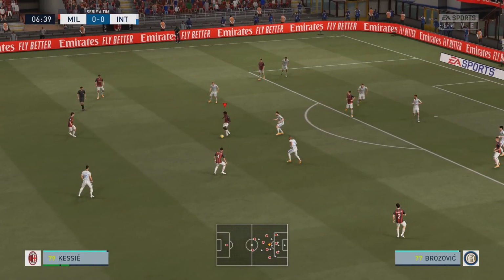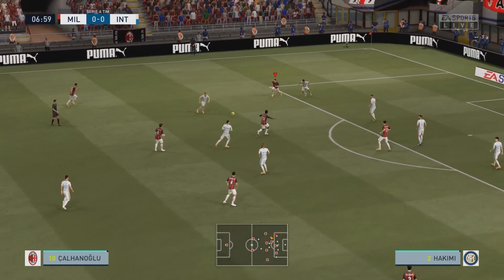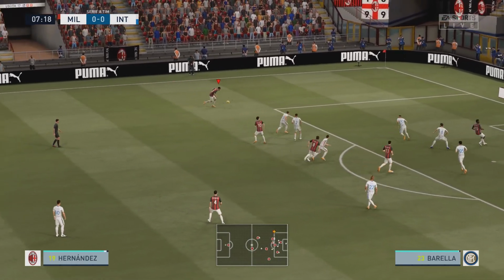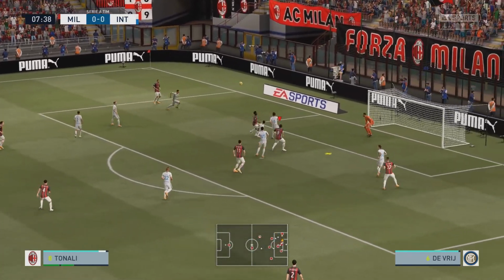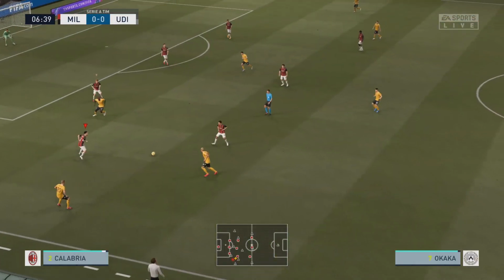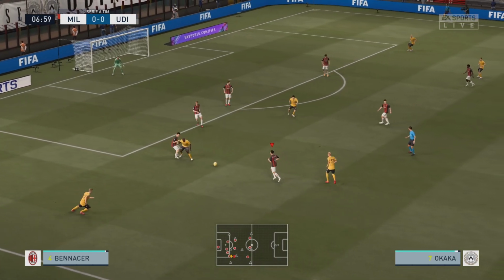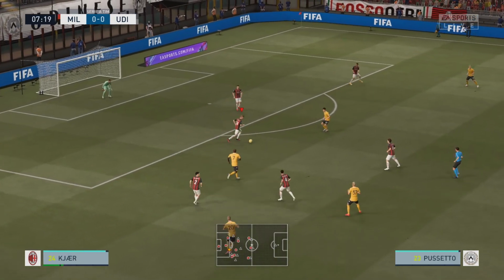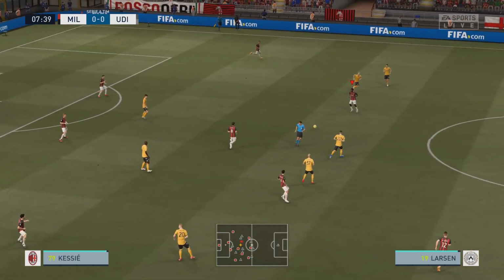It's obviously a very central heavy approach, so you're going to have tons of options getting in the box to cross to. So you can see here Theo Hernandez playing in that Maldini role at left back, getting a good ball in. And maybe nothing comes of that move, but in terms of converting crosses, it's not always the highest percentage of getting shots off on goal, so you want to use those sparingly.